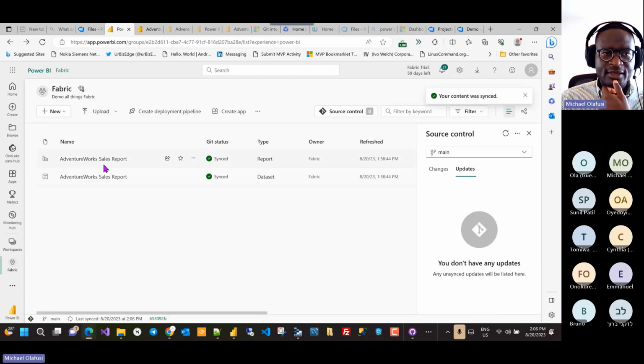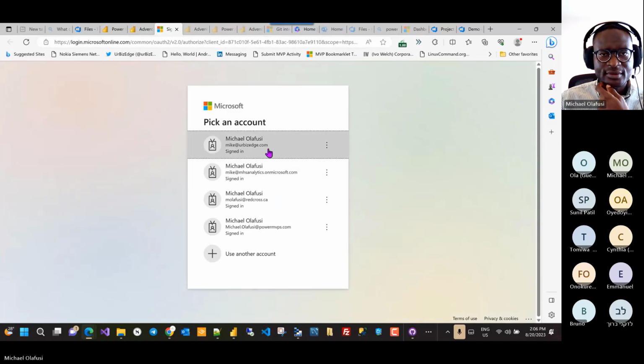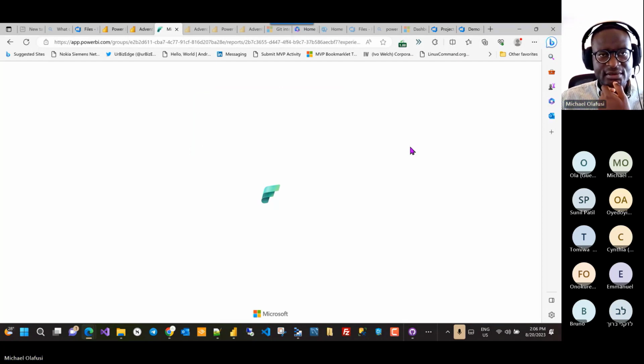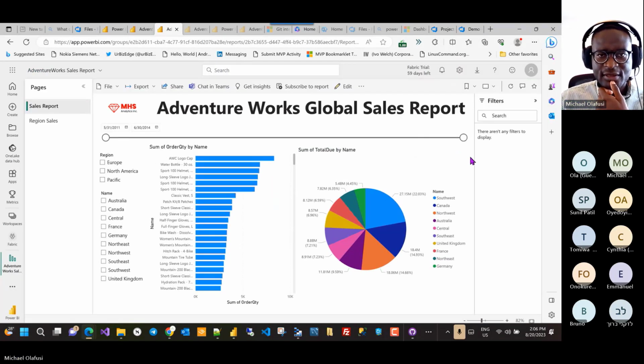Okay. And then if I open this report, I will see the logo in there. This is the account I'm using. I don't know why it keeps telling me to log in. Microsoft can kill one with login prompts. Yeah, so see, the logo is showing.